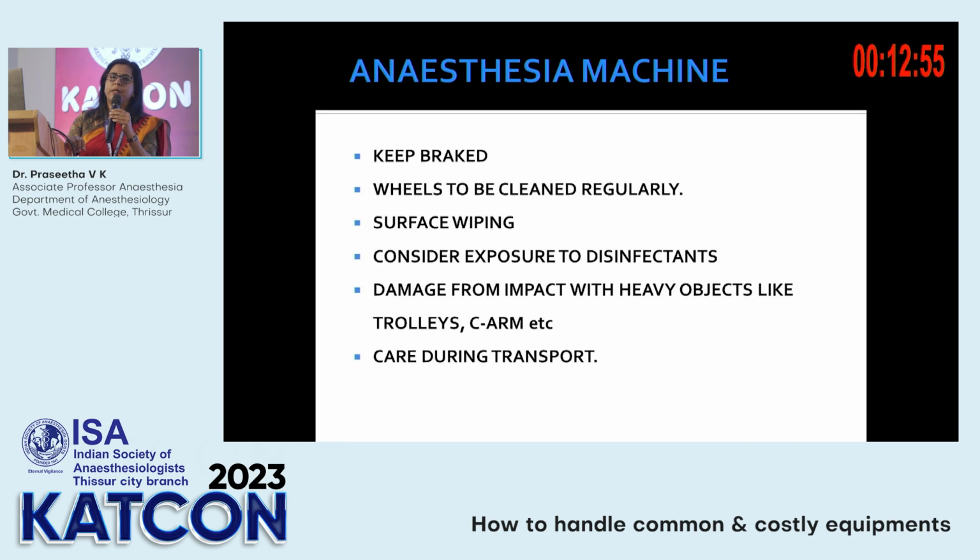About the anesthesia machine that we commonly use, always keep the machine braked so that it does not move around while somebody is anesthetizing. If you have difficulty in moving the anesthesia machine, it means your wheels are not properly serviced. Once you remove the brakes, the machine should move freely. So you have to clean the wheels of the machine regularly so that it moves around easily.